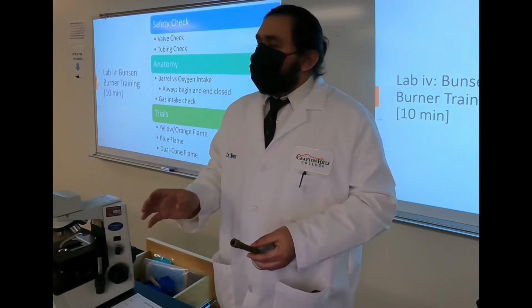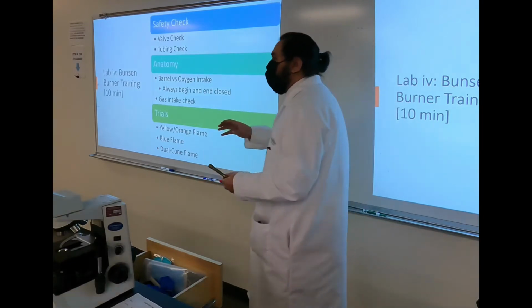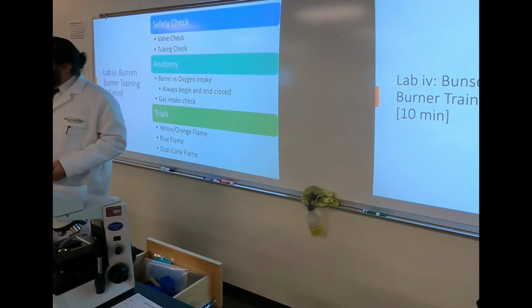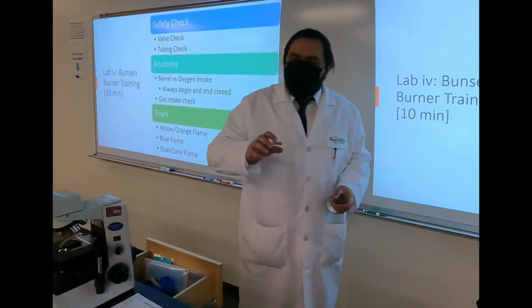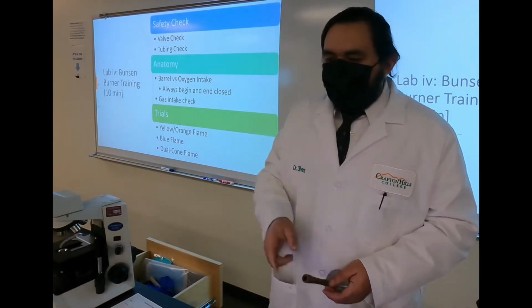And so the first thing you should do after you disinfect your stuff is always check your gas valve. So in front of you, you'll see there's a valve that has this blue little cap, might say gas, might say not, but it's a blue cap. Always just get into the habit of just kind of going, it's closed, right? You don't have to go all crazy, you don't have to go all Herculean and hulkish on it. Just make sure it's nice and tight and good to go. That's gonna be part 1.